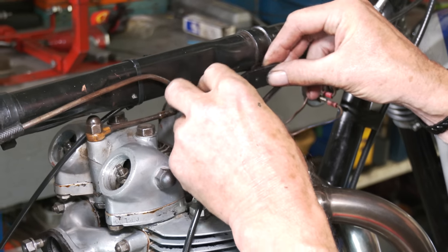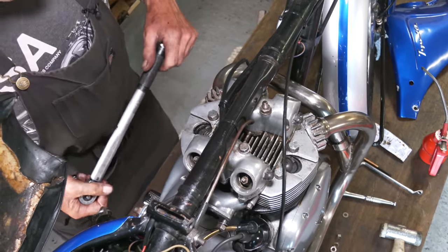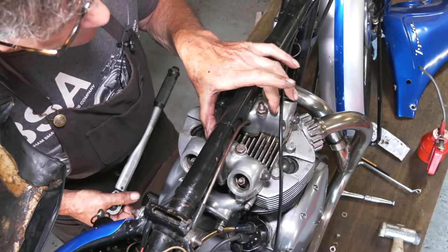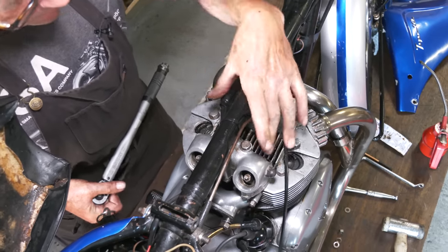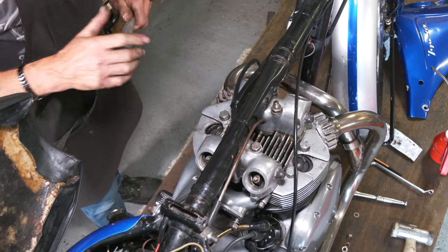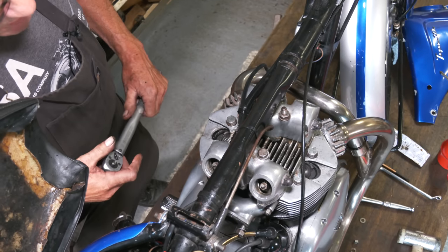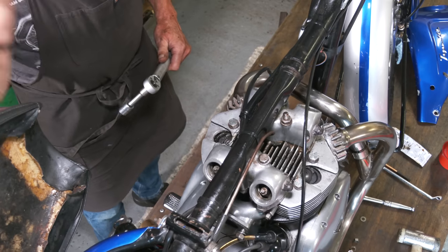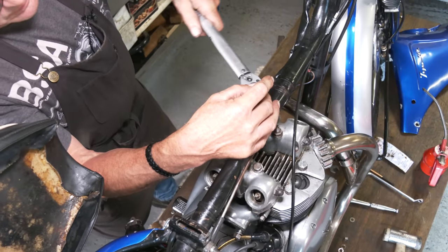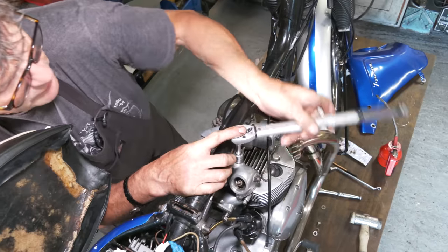Okay, we're going to torque the head down. It's important to use a torque wrench and to work from the middle out. So we're going to do these inner ones here diagonally, then we're going to work on these outer ones. It's only eight to worry about, but the torque wrench setting I've got is 18.5 pounds-feet. Try and keep to what they say, don't go over, because you don't want to pull threads out and distort any of this. We don't do our torque all in one go, we go around it. You could do it with a spanner, but now I'm here with a ratchet, it's all right.